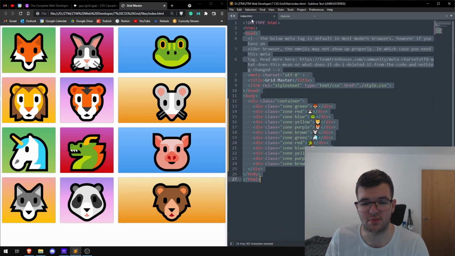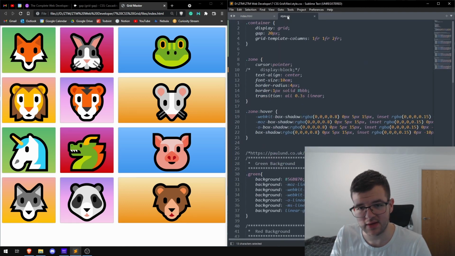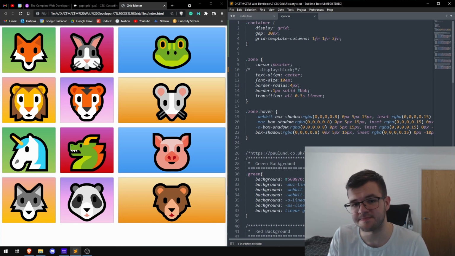And then here we just have the actual different zones plus the emojis or little pixel arts and whatnot. So it is relatively cool, and what's even cooler is that we actually began using CSS Grid.